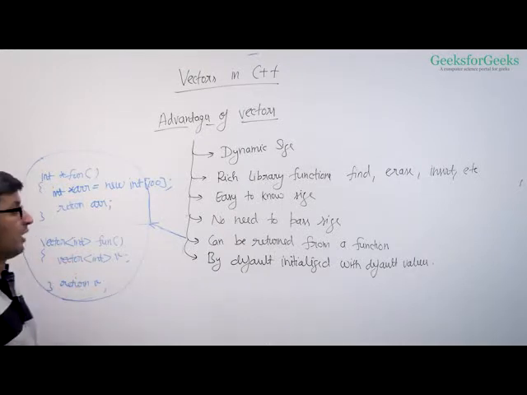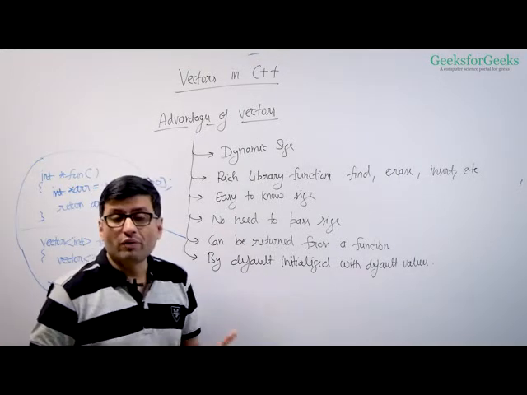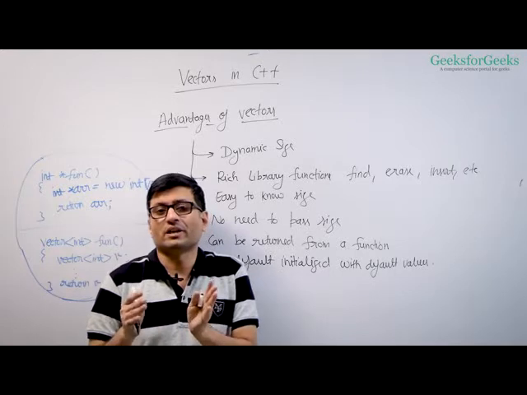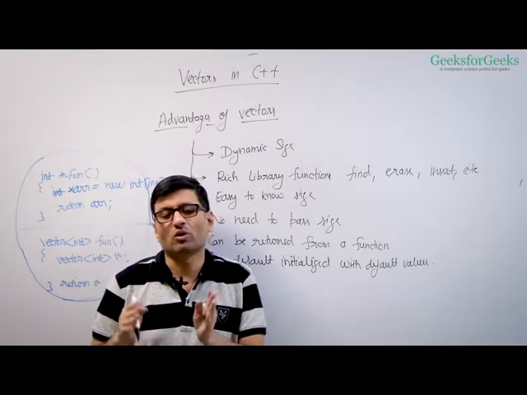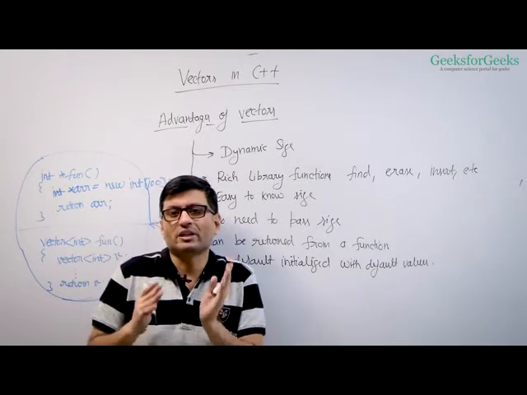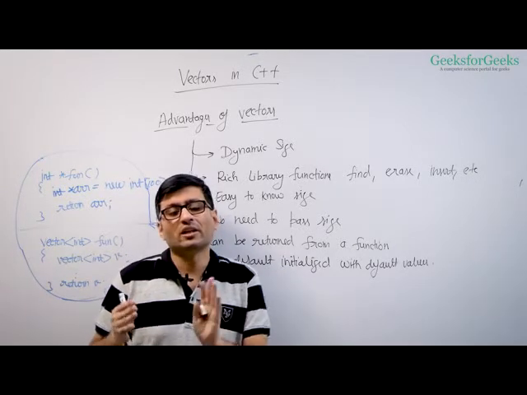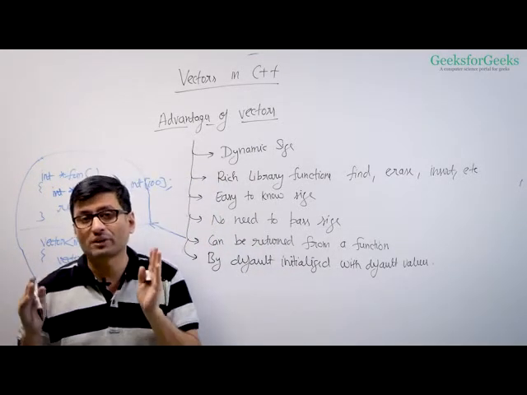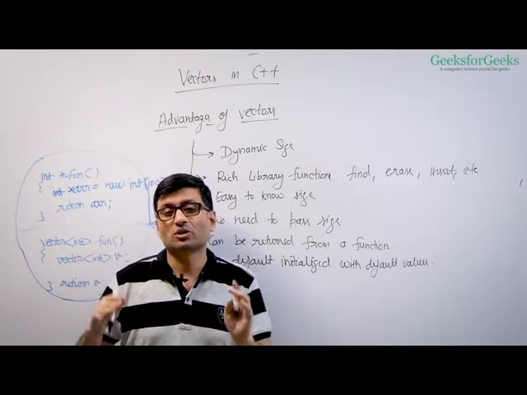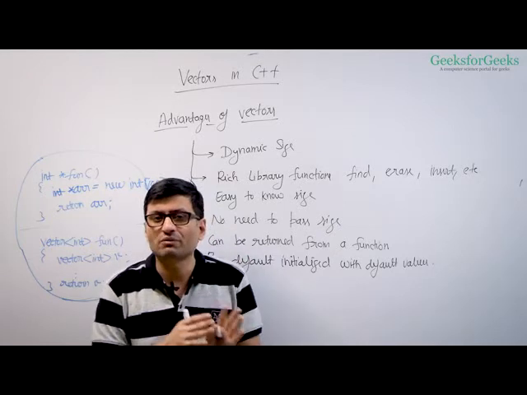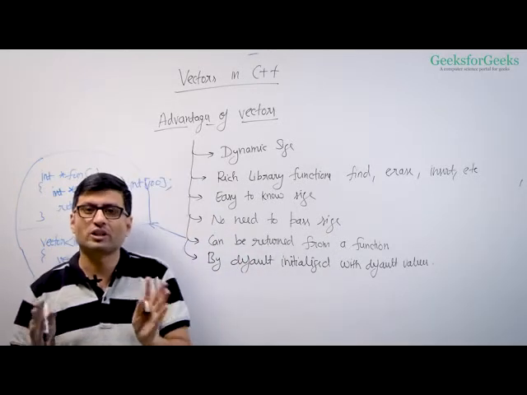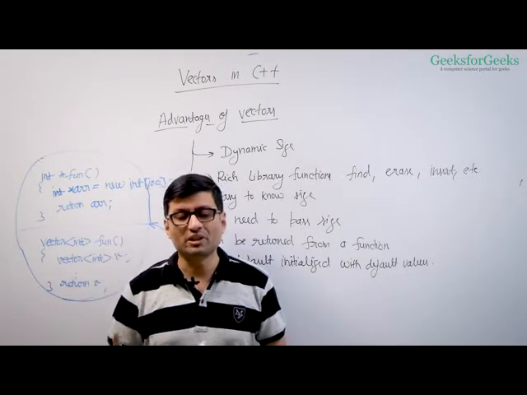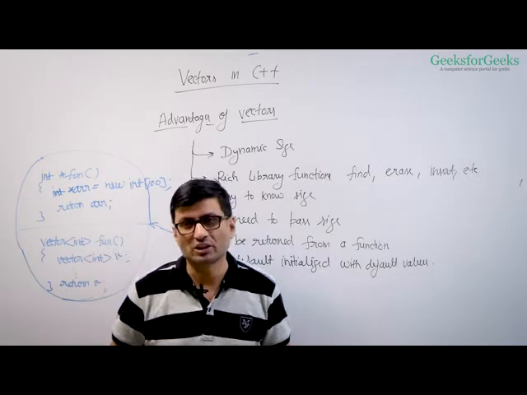It works fine. The next point is, by default, vectors are initialized with a default value. If you create a vector of integers with a specified size, say 100, then all 100 elements will get 0. If you create a Boolean vector of size 100, then all the values by default will be false. Similarly, empty strings for a vector of strings, and 0 for a vector of floats. So the default value initialization, something like Java, happens with vectors. With arrays, you have random values and you don't know anything about them. Many times when we write programs, we first create an array and then initialize it with 0. We don't have to do that with vectors. That saves our time.